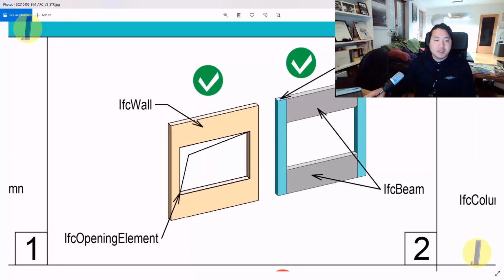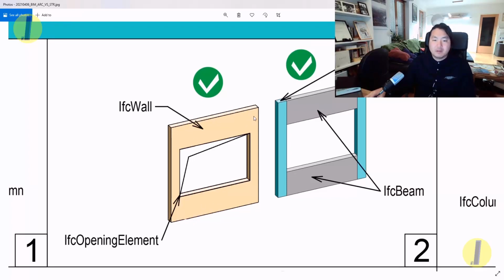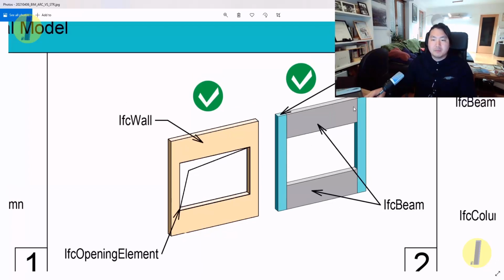As you can see, we have here a simple wall and we have an opening. That's a typical architectural model when it comes to concrete structure. And structural engineers sometimes model not just a wall, but they put two columns and put the beam at the bottom and top, so that they can calculate with more safety factors in their FEA software.